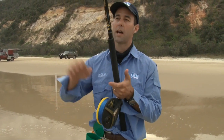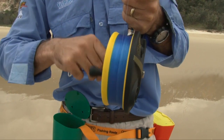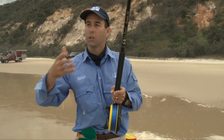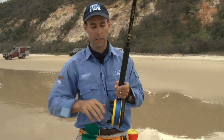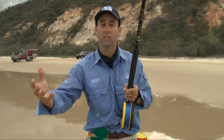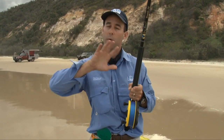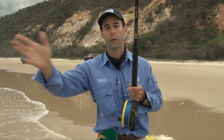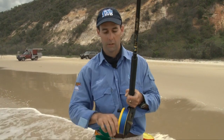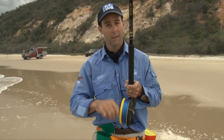The other nice thing about the Alvey — particularly when you start feeding baits through gutters — is that you can wind both backwards and forwards really nice and smoothly. Because we're fishing in an area which is always washing in and out, you want that bait to be moving and positioned where you want it in the gutter. When the sea starts washing your bait towards you, you can stay in contact with it the whole time to feel if a fish suddenly comes onto it. When that water starts washing back, you can wind backwards and let your bait drift further out into the prime position. All in all, it's a great way to control your bait presentation, which is key to catching fish on the beach.